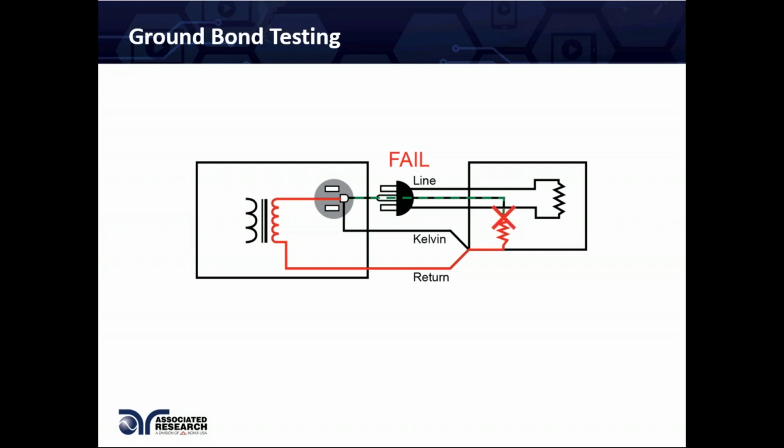So you'll have to go back and look at the ground circuit, and see if there's a need for offsetting any test lead resistance. Offset is a feature available on most of our ground bond testers, so you could try that. If even by offsetting you're still exceeding the upper threshold of the impedance of the ground circuit, you might want to look at why it's high impedance. Maybe something's wrong, or it's not making a good contact internally. It could be a bunch of things, but the first thing you want to do is make sure the connections are secure and you have offset any resistance caused by the test leads.